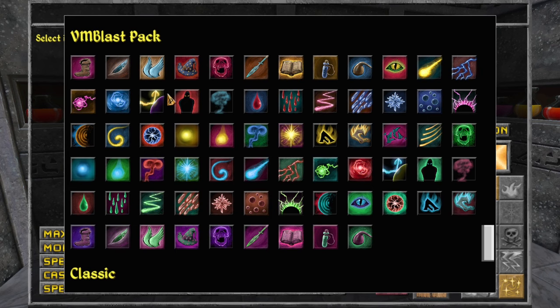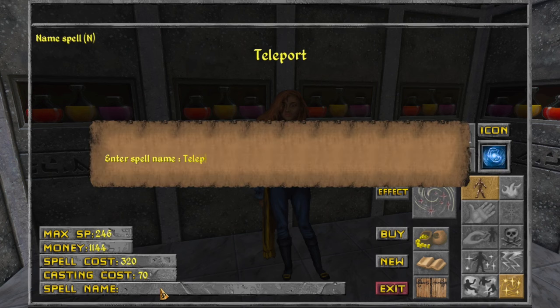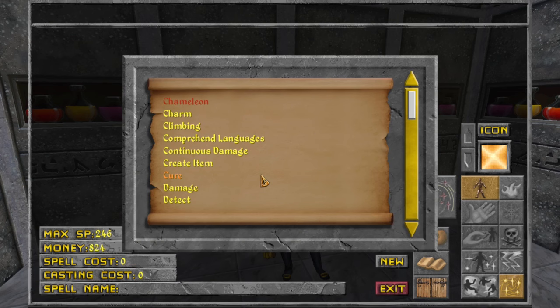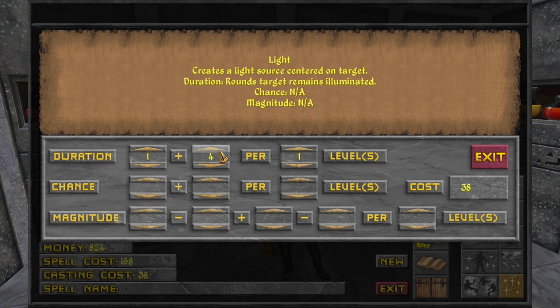Let's see, I'm going to get an icon here. Yeah, it looks like a... Okay, I'll take that icon. Teleport. Okay, that's the biggest thing I need. What else? Let's see. Yeah, light might help. Damn, that is expensive.